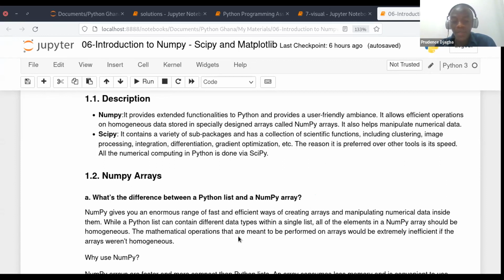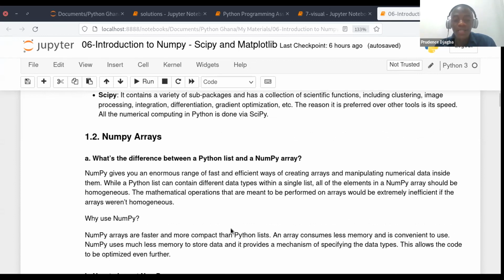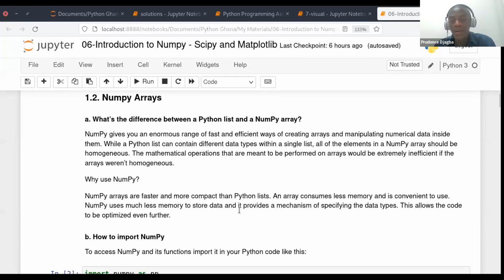Another difference is that NumPy is very, very fast and gives us the environment to manage the array and the data inside it nicely.